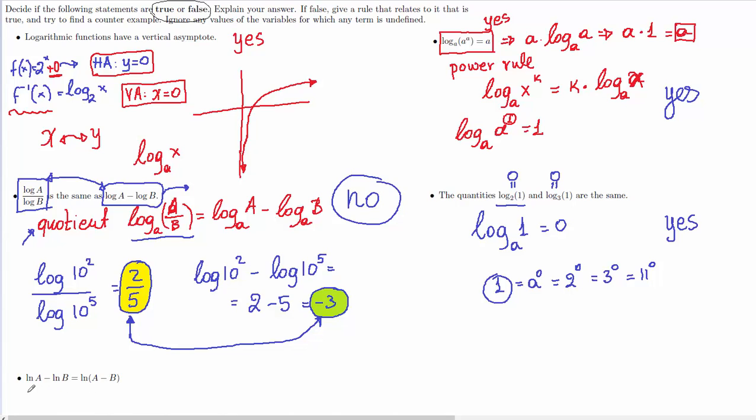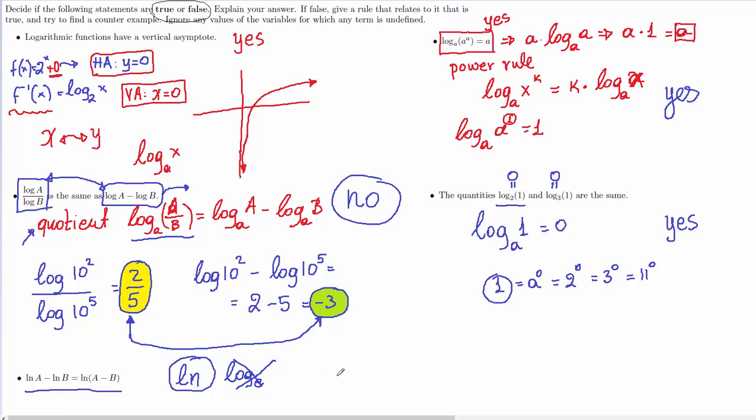And we are looking now at the last problem. The last problem asks us, is ln of a minus ln of b equal to ln of a minus b? Well, remember that ln is nothing else than the logarithm with base e, but we never write it like that. The correct notation is ln. Okay, so we have to find out, is there a rule for the logarithms that tells me that if I subtract two logarithms, the result will be the logarithm of their difference?